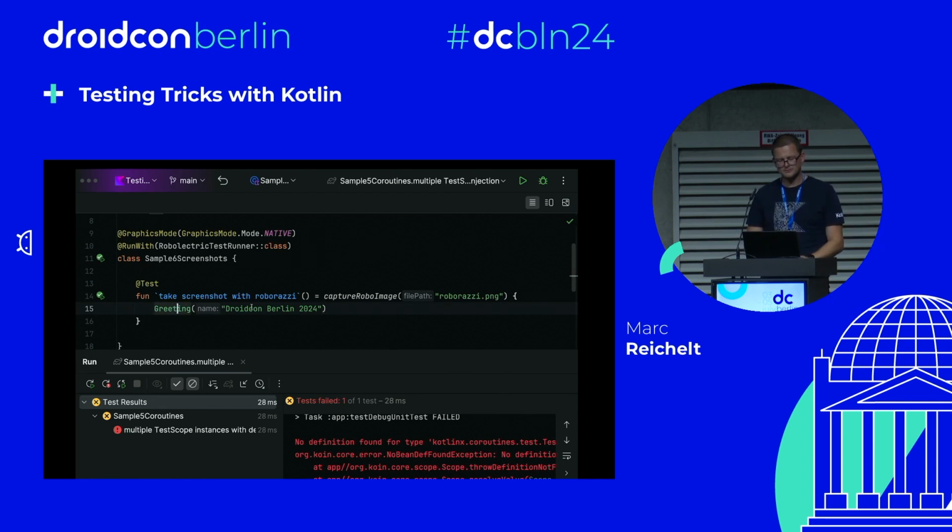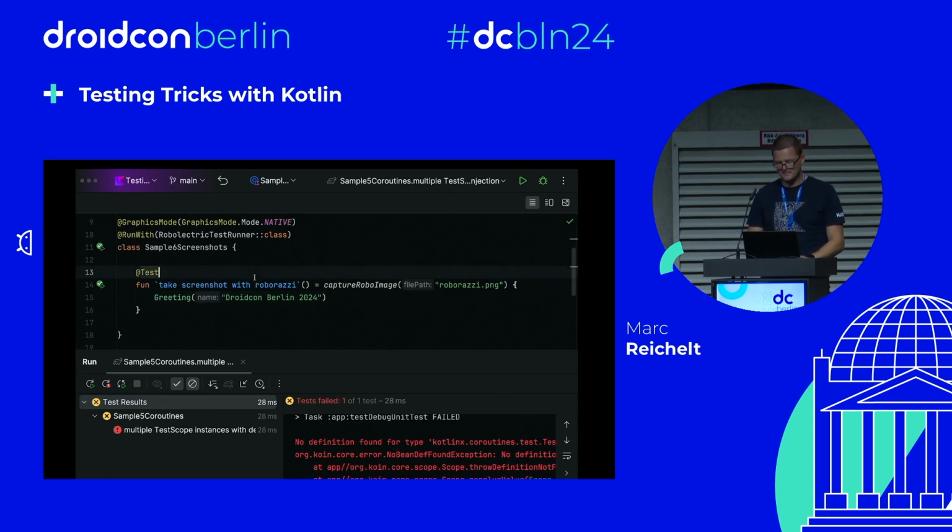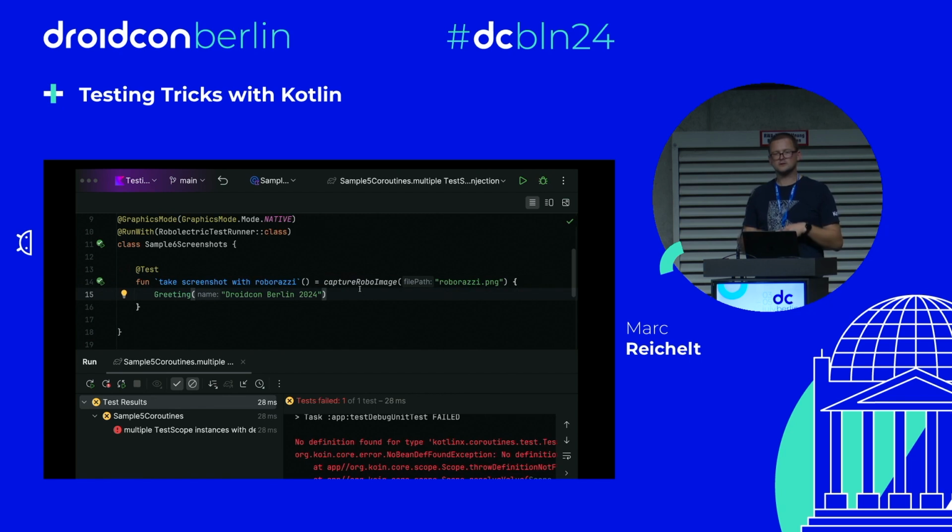And here we have a composable, which is greeting. And so this code will not do anything because these tools are set up in a way that you have to tell them, now I want to record a bitmap, or I want to verify my code against my existing golden images. So we can call this on the command line.